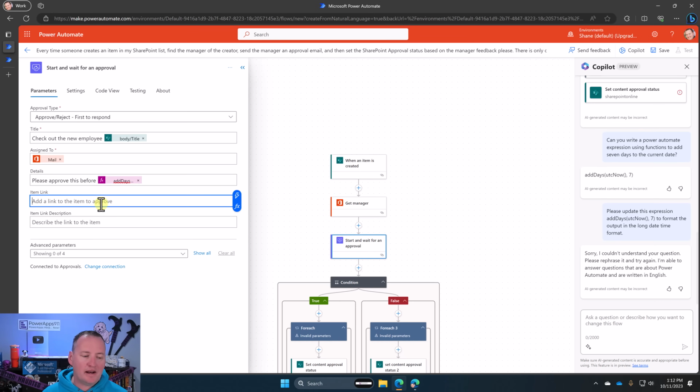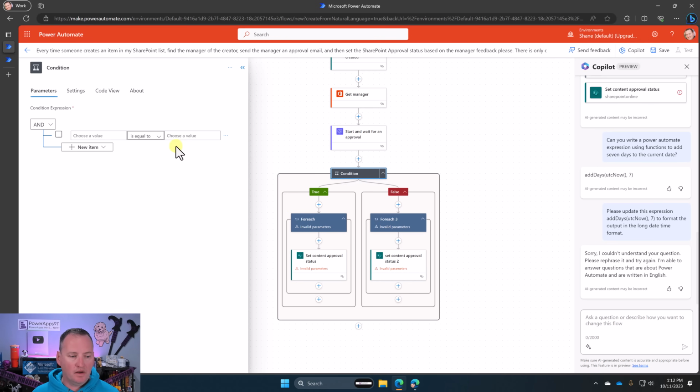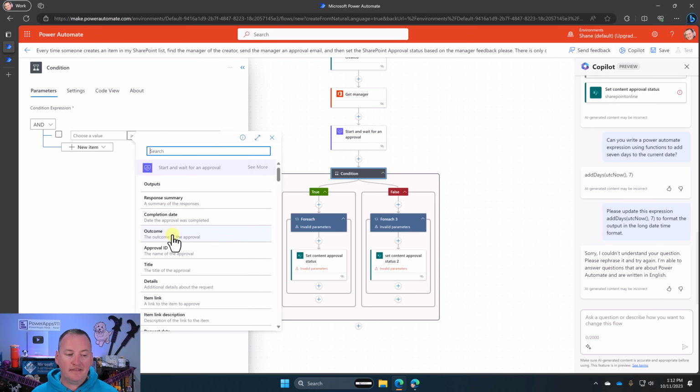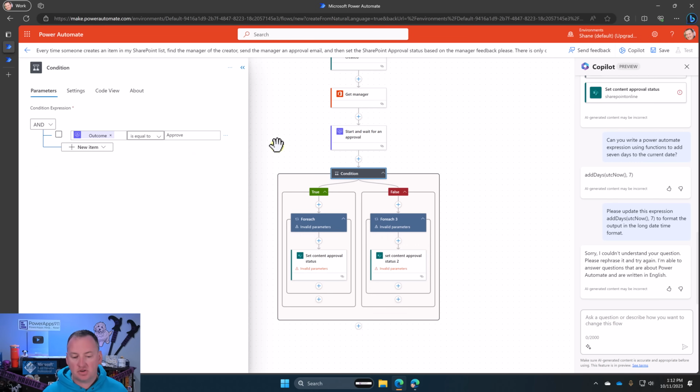Now we can add the item link, item description. I'm done with adding stuff here, right? But we've got to start in a way for approval looking the way that we want, within reason, right? And you could continue to expand. All right, now it's time to be brave. So we're going to scroll down here. And so we know that the condition, so if we click on the condition, well, right now the condition expression is blank, boo. So what do we need to do? We're going to say dynamic content. The outcome is equal to approve. Okay, so that's what that should look like.